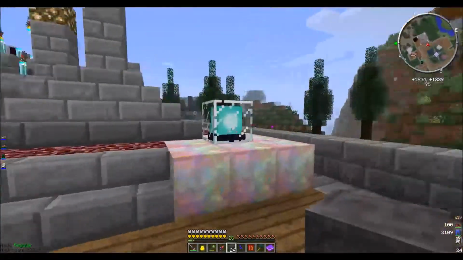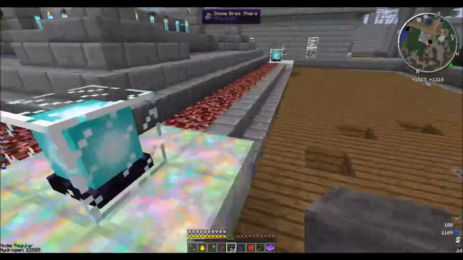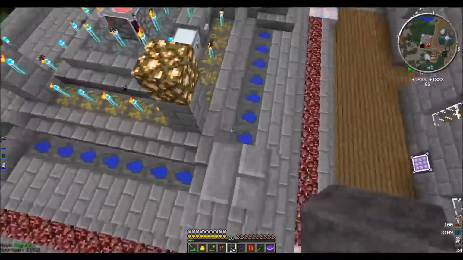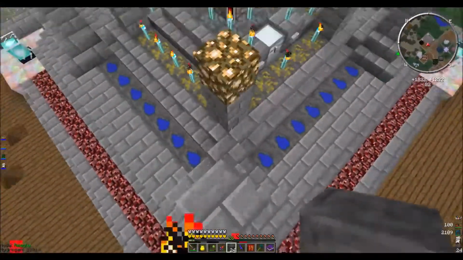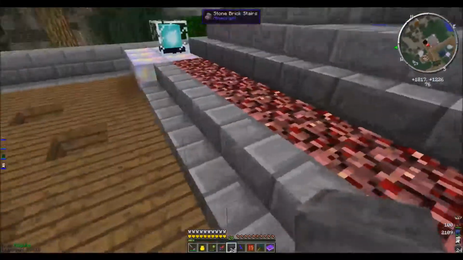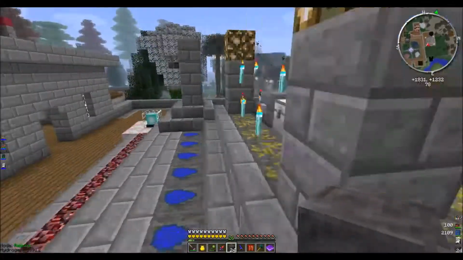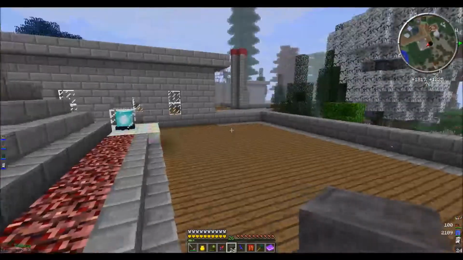I did that by killing the Wither a few times, which got me these beacons. Once we get the bloodstone, I think is what goes here, and make another set of runes, we'll actually have a tier 5 altar, the highest tier you can have.